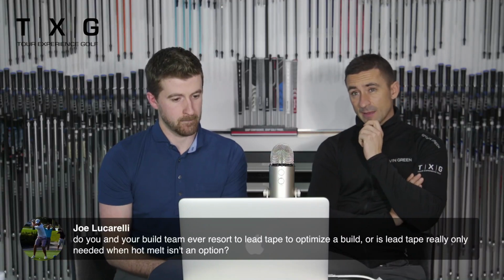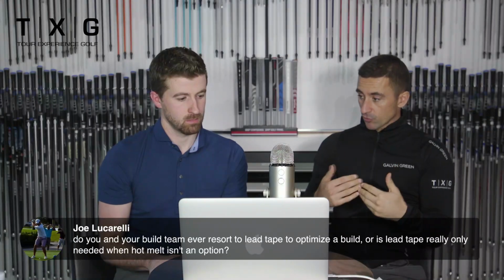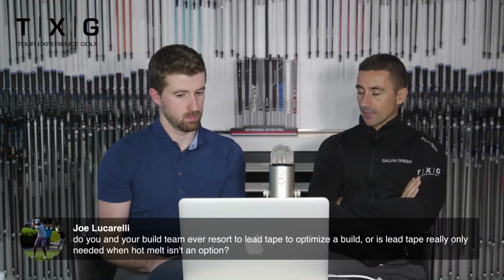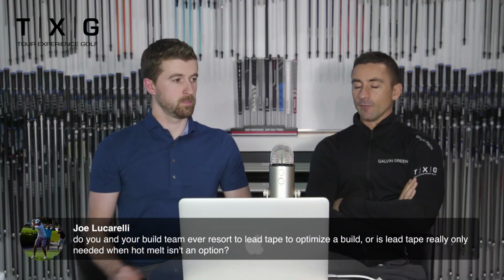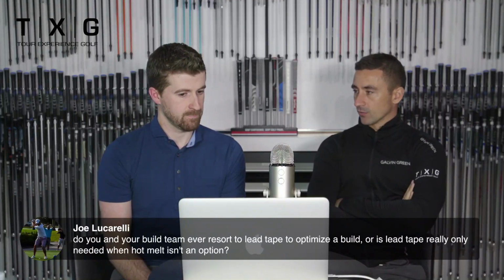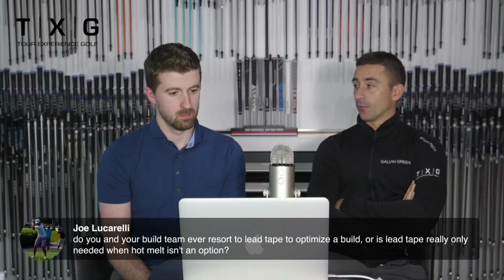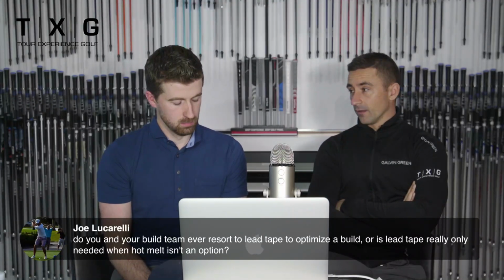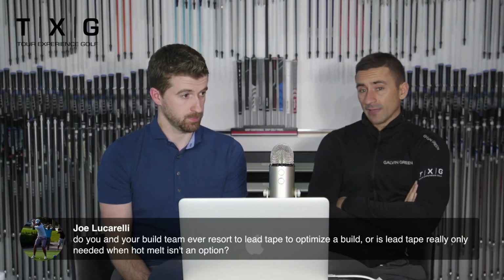I mean, lead tape is a nice, easy way to be very precise about it, and you can centrally locate the weight. That's the benefit of lead tape, is you can place that weight if it's behind the CG of an iron or that sort of thing. That's obviously very important versus putting a tip weight in, or I know some builders still like to use tungsten powder down the shaft and things like that. It's not my preferred route. But a lot of our customers don't want the ugly look. I don't blame people for not liking it at all, to be honest with you. Yeah, I mean, I have lead tape on my irons.